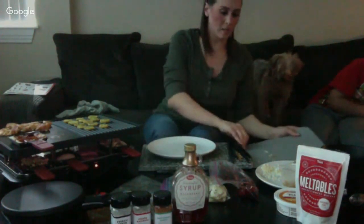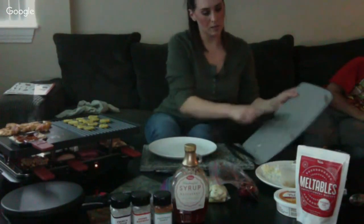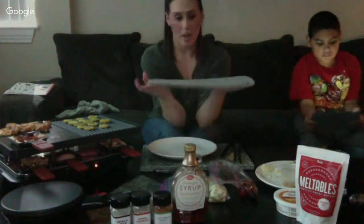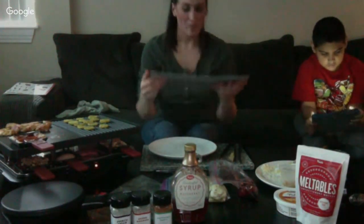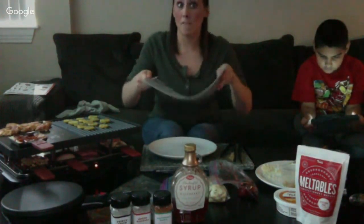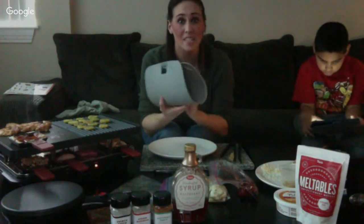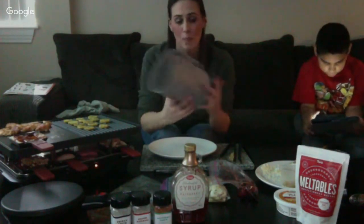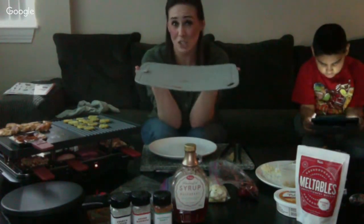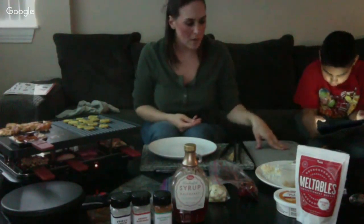And I almost forgot our antibacterial mats. We have pizza sauce on it, sorry. We have 3 different sizes of antibacterial mats. Whenever you need to wash these, you just wash it with soap and water, super easy. Then you can fold it and it clips and stays closed. You can put it in the microwave for a minute and it sterilizes itself. How cool is that? I feel like I'm way behind the times on these mats. I just use the regular hard plastic mats, and this has changed my life. I love it. There's also one of these mats in the closeout section, so that means it is on sale.